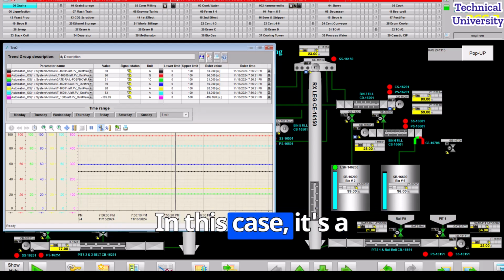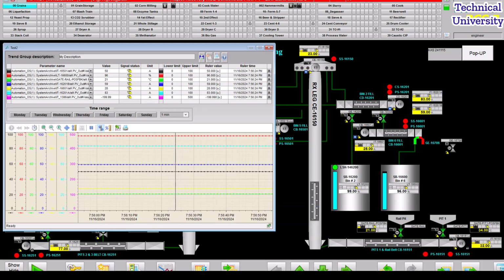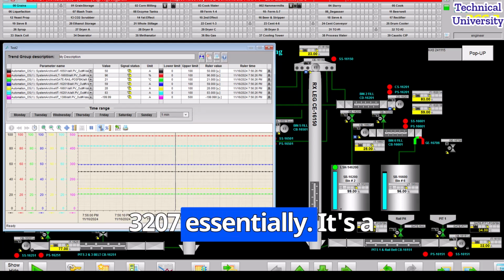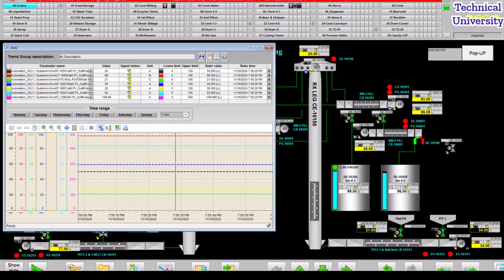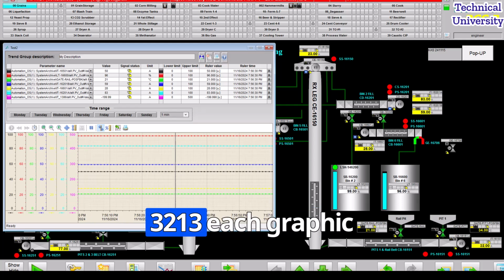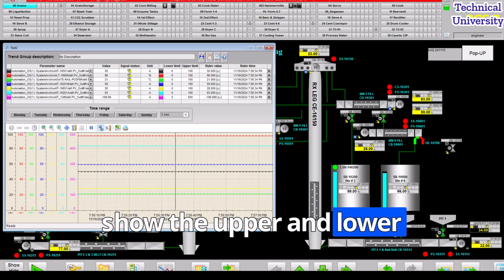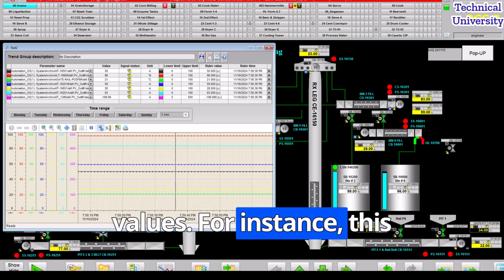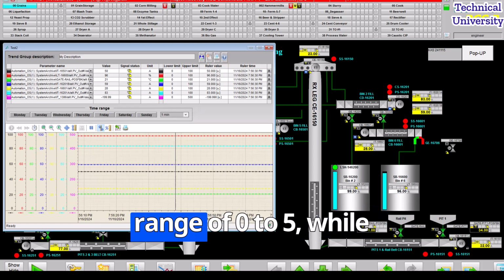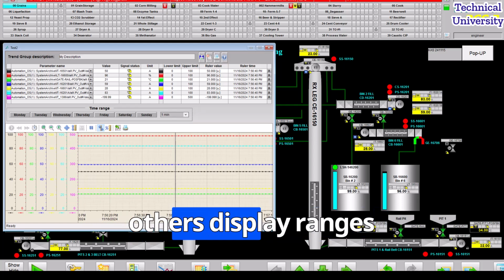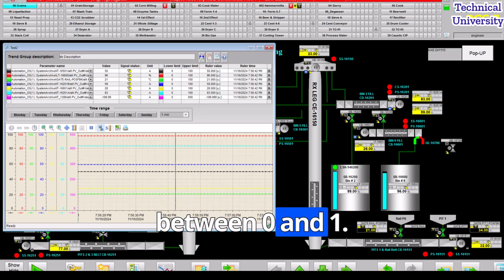In this case, it's a simulated value. 3207. Essentially, it's a simulation. 3213. Each graphic automatically adjusts to show the upper and lower values. For instance, this graphic reads amps with a range of 0 to 5, while others display ranges between 0 and 1.